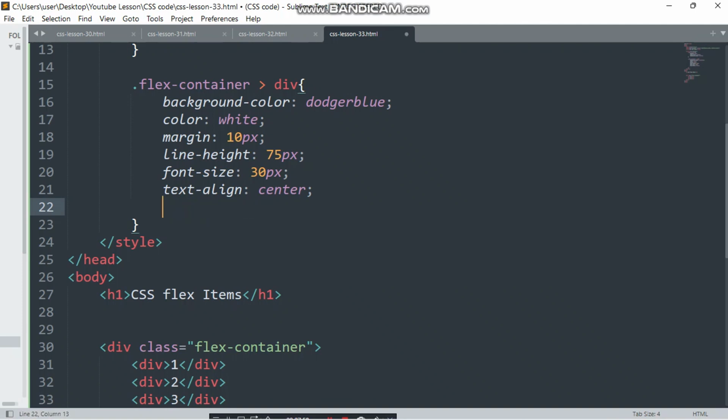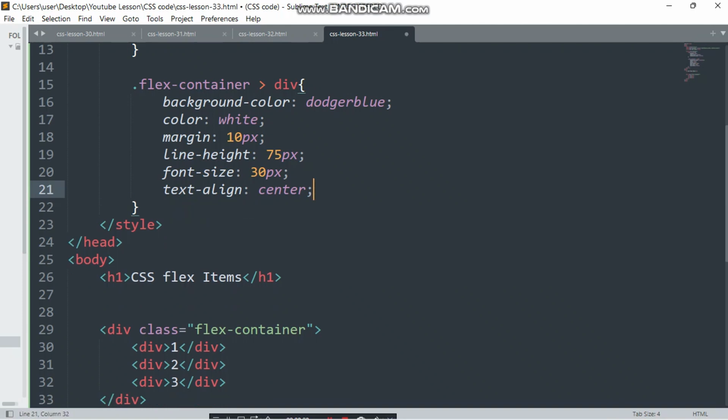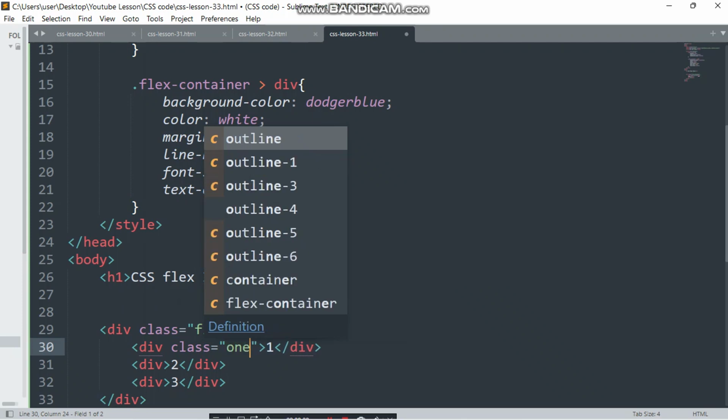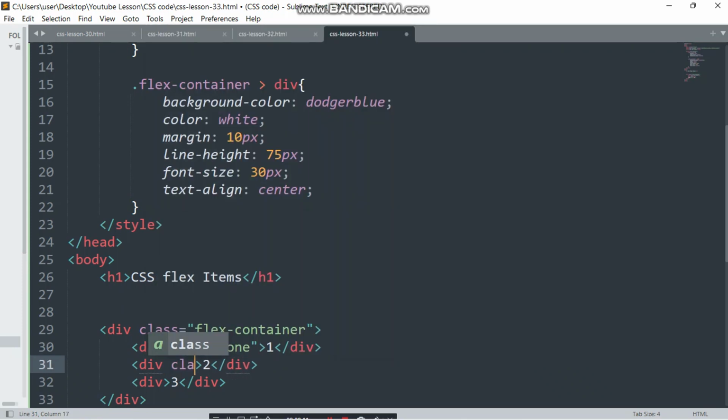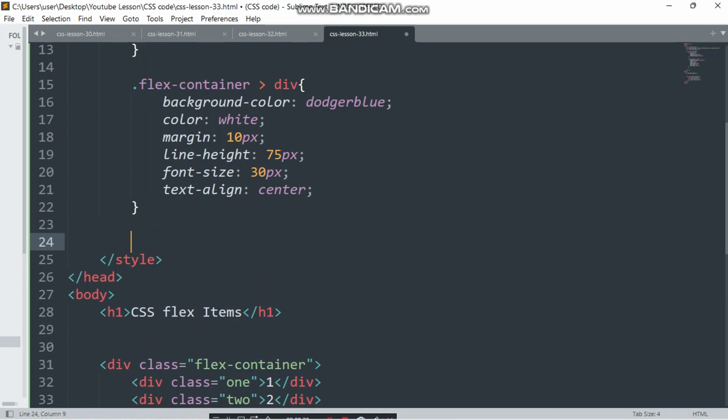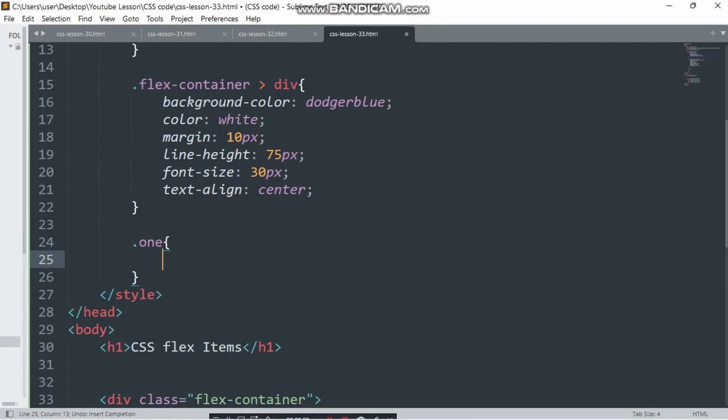Now I want to get this out of here and give them a class. The class here should be 1, the class here should be 2, and the class here 3. Now if we come into this place and say dot flex container dot 1, we can call this the first flex container.